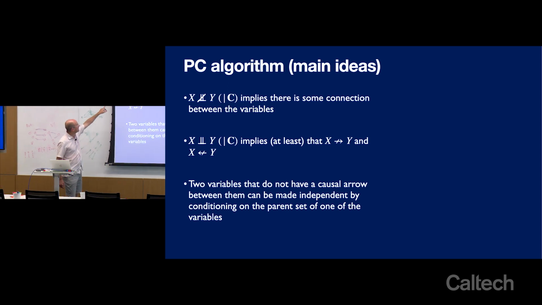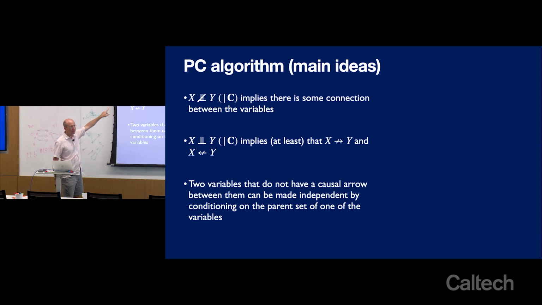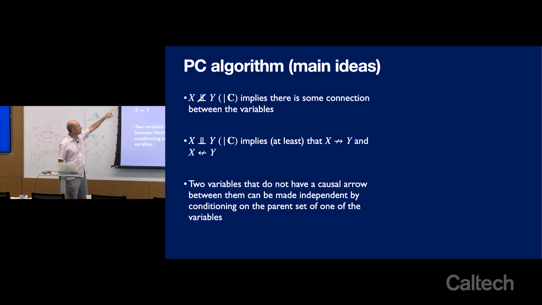One is to say that if x and y are probabilistically dependent in your data, possibly conditional on some variable, then that implies that there is some sort of connection between the variables. And I can say precisely what sort of connection I'm thinking of, but that if you see a dependence between your variables, then they have to be somehow causally connected in some way. Okay? Maybe by a common cause, maybe by a chain going the one way, maybe by a path going the other way, right?